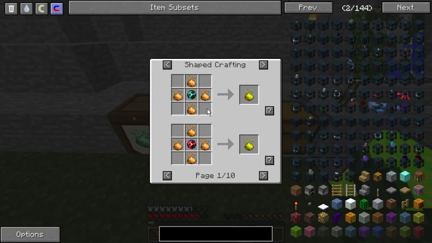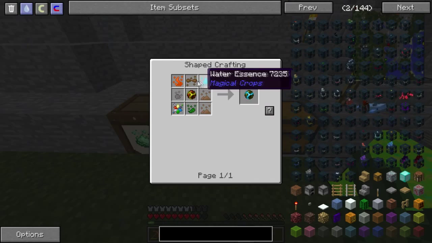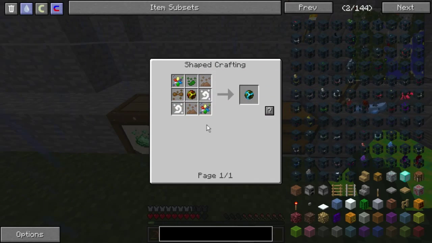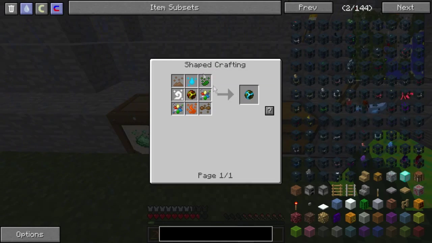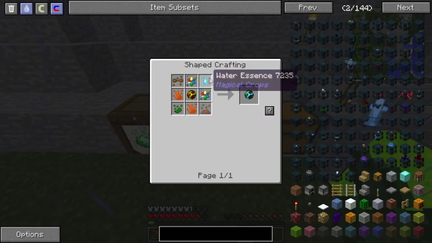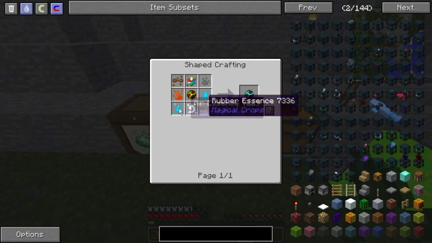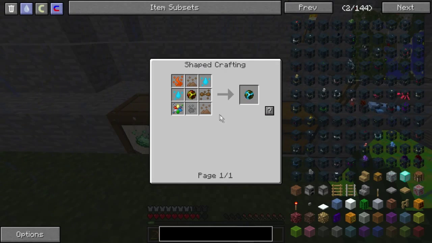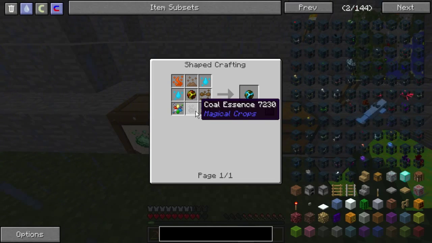Awesome. So I need to get the regular infusion stone, which needs these basic essences. It looks like I'll need to craft some water, air, earth. If you're playing along on this pack, or any pack that has this crafting option where it switches between different recipes, if you hold shift, it stops them, so you can see it a little easier. The easiest one I think we'll be able to make is coal essence. So let's make a couple coal seeds, because I got a bunch of coal.